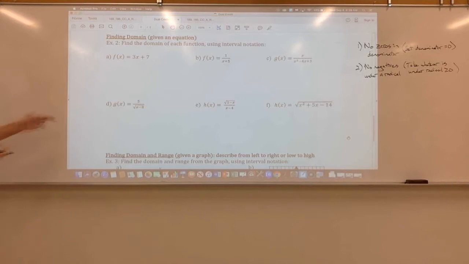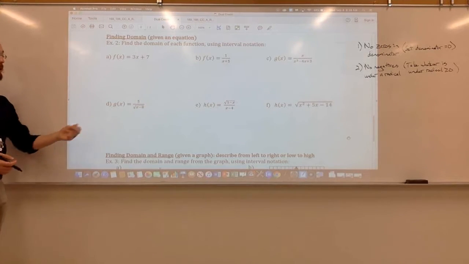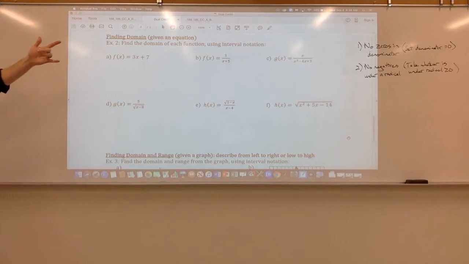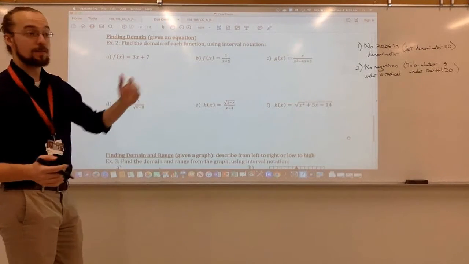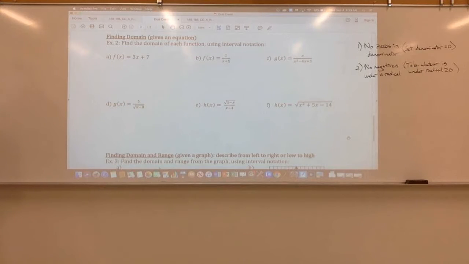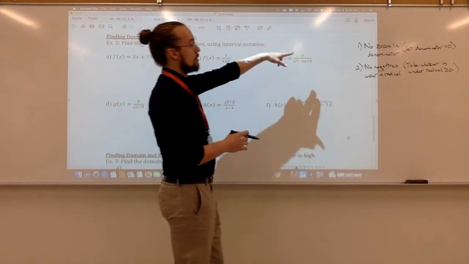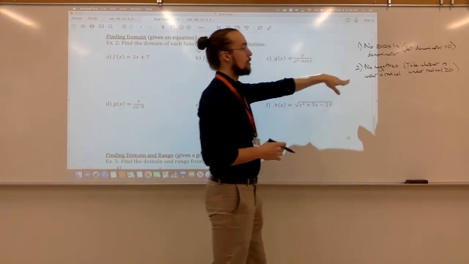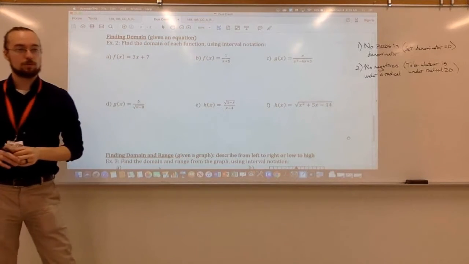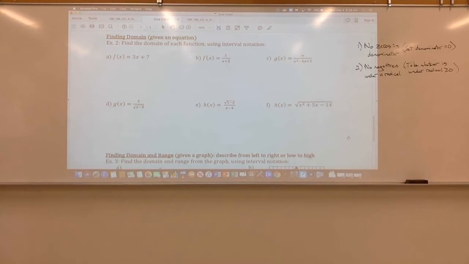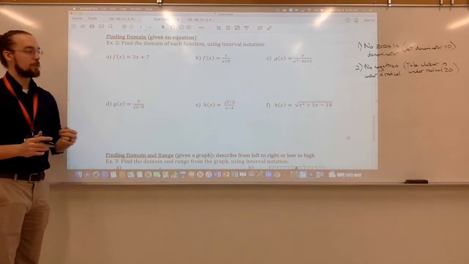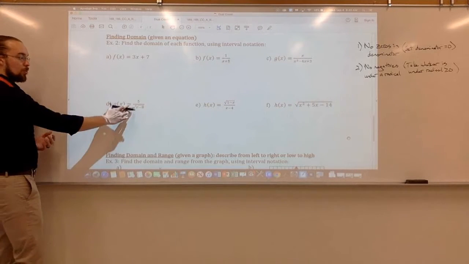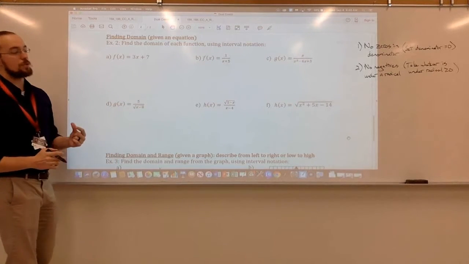So let's jump back over to D here. This one actually combines both of these possibilities, right? We have a denominator and we have a radical. So that radical is in the denominator. Well, this tells me to set the denominator equal to 0, but then also say it has to be greater than or equal to 0. Right? So if we can't have 0 in the denominator, and I want anything under the radical to be greater than or equal to 0, what could I do here instead of doing two separate things?